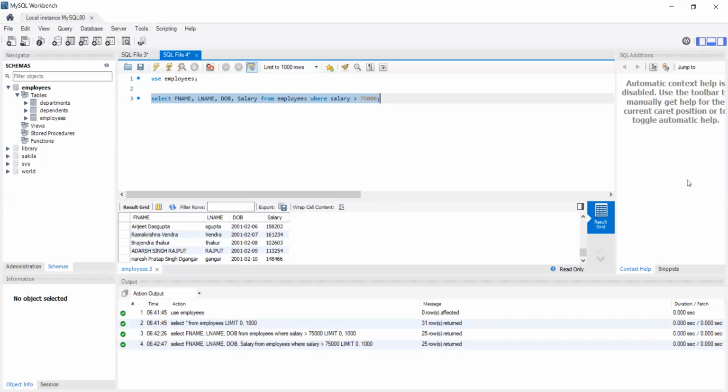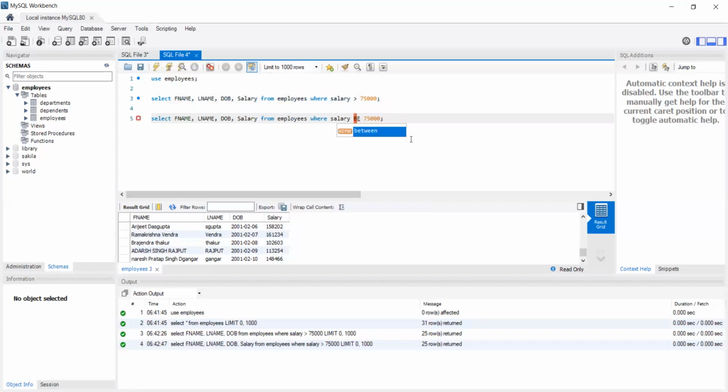Okay. Now you can also combine multiple columns. So I can say where salary between, and when I use between, I need to use and.